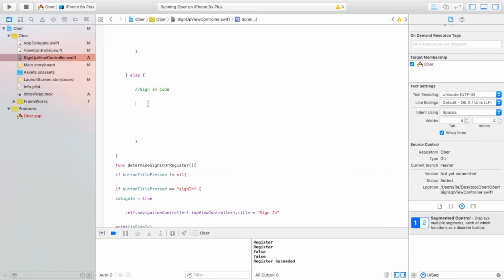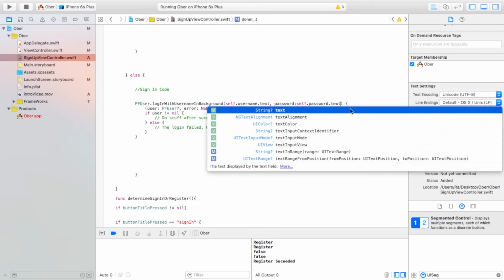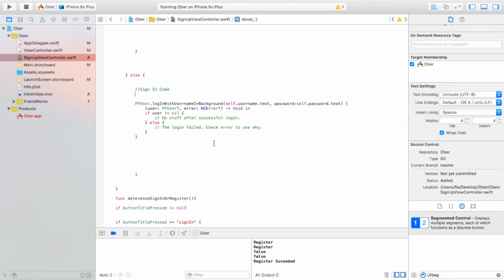Alright, so we're going to paste this code in right here. So log in with the user in background. The name is going to be self.username.text. Password is going to be, I'm sure you know, self.password.text. So we're grabbing the text.